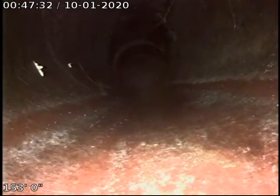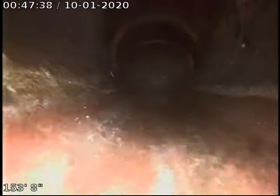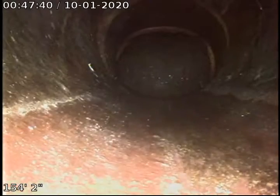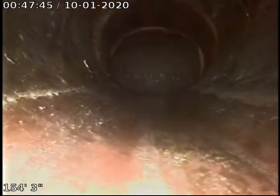Looks like we may have some cracks. See, like spider web looking marks up on the sides. It's very hard to tell. That could be staining too. We'll have to take a really good look at it.